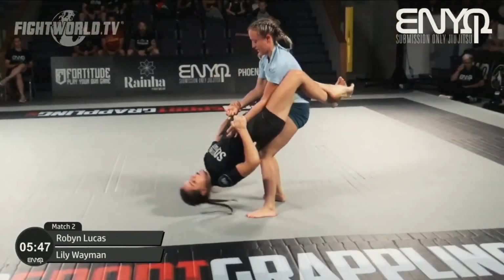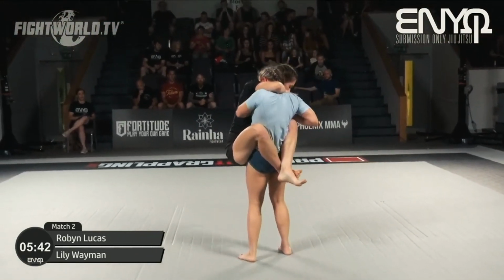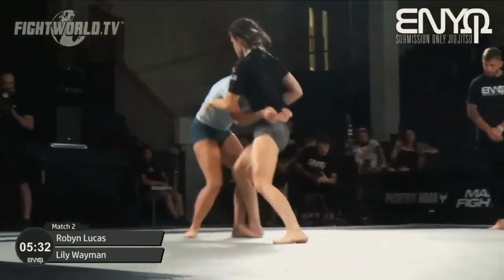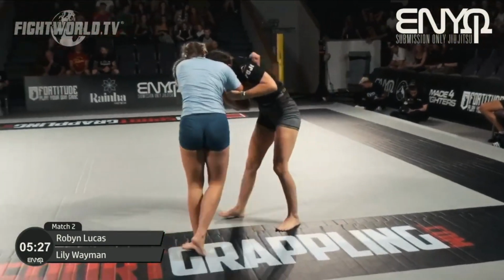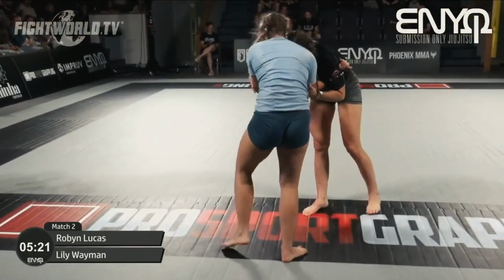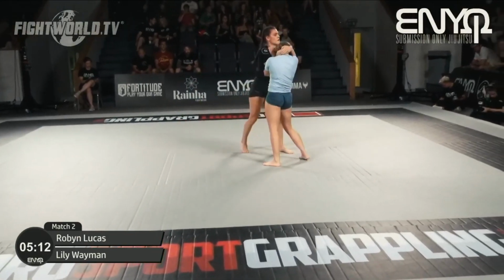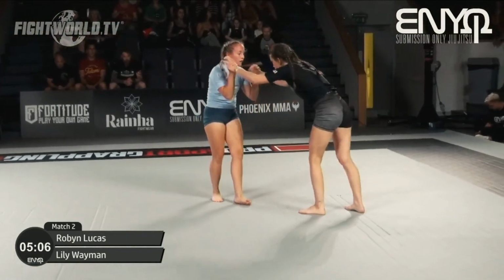Guard pull here. This is interesting now. We've been thinking that maybe Lily wants to fight on top. Perhaps we're going to see that, but instead she looks to stand, and Robyn is electing to stand up into that guard. And from here you could open the legs quickly and switch into a body lock takedown, possibly. Lily did really well at just bringing her hips back, bringing her arms into play, and not allowing her to get that takedown. So we're creeping up on halfway through this match. So far, zero submission attempts from either girl, but definitely the aggression and all the positive transitions made by Robyn. They are both searching for that position before submission, I'd say.